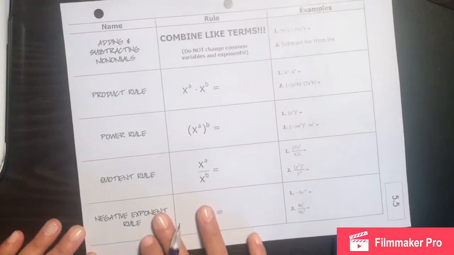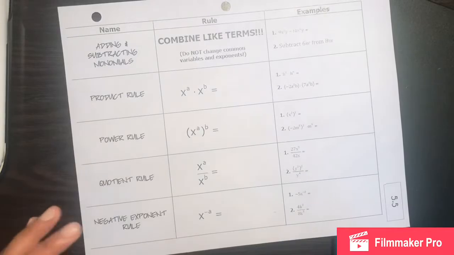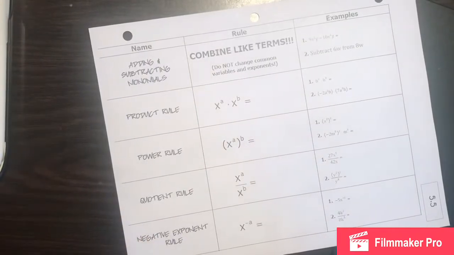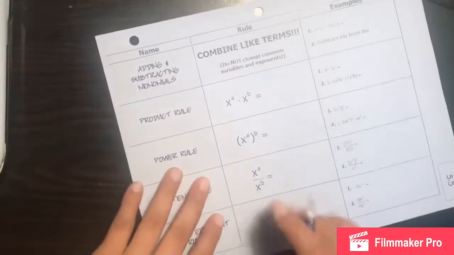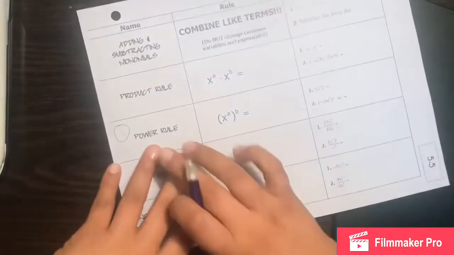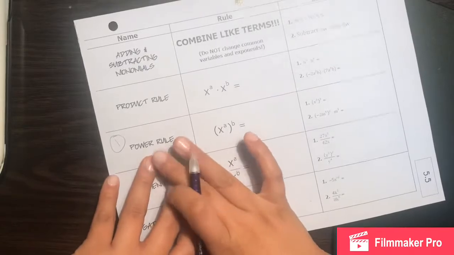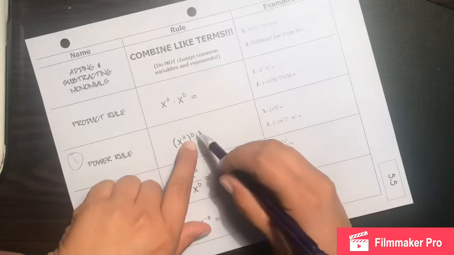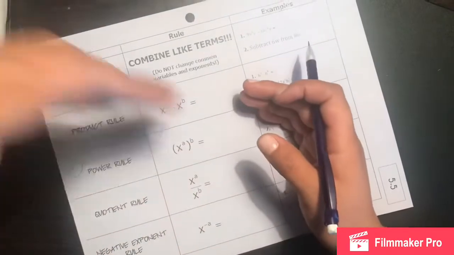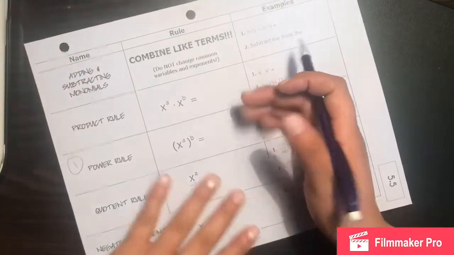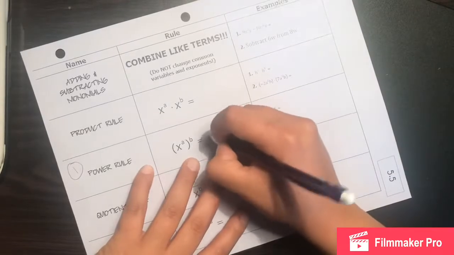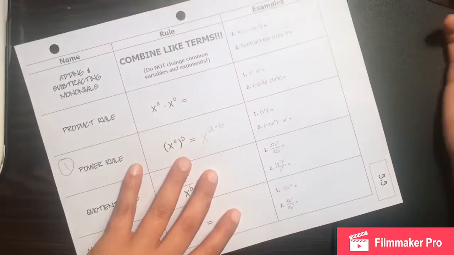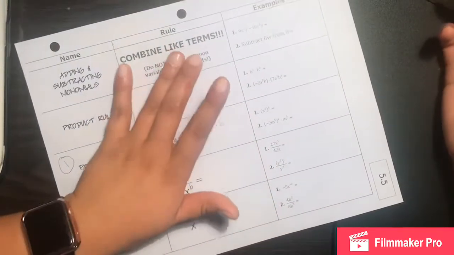The first one you should look for, technically, this isn't 100% of the time, but there's only special cases, so it happens 99% of the time. The power rule. Okay, so the first rule that you need to look for to clean up is the power rule. The power rule says that when I have a set of parentheses raised to a power, I'm going to distribute that power to everything inside. So the rule is I'm going to multiply the exponents. So whatever the exponent is on the outside, I multiply it to all the exponents on the inside.